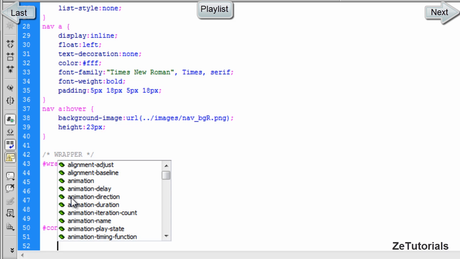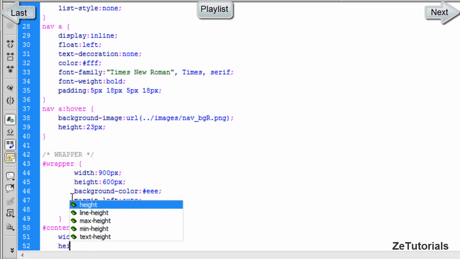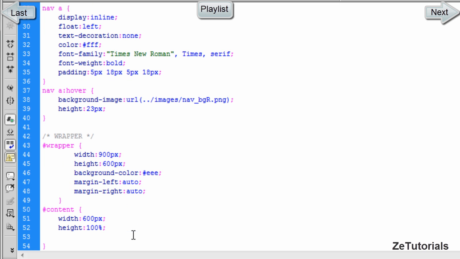We're going to give it a height of 100% just because we want to see it. So technically a height of 100% is going to inherit the height of the owning div, so the wrapper. Since the content is inside the wrapper, it is going to have a height of 100%, which means it's going to have the wrapper's height of 600 pixels. I hope you're following all this, but if you don't, don't worry about it, just watch a couple of tutorials of mine, you'll be fine.